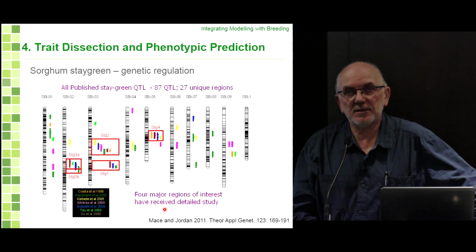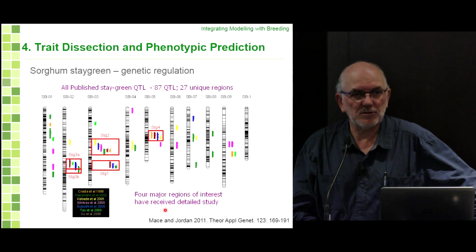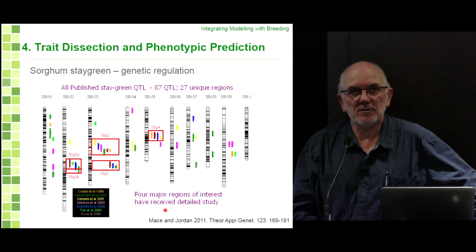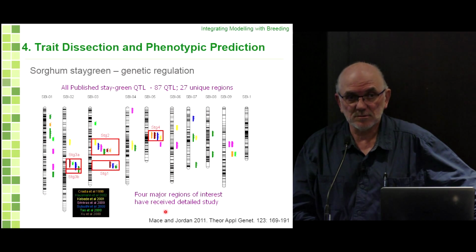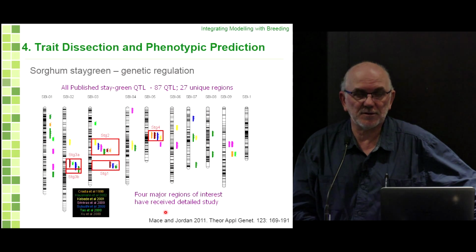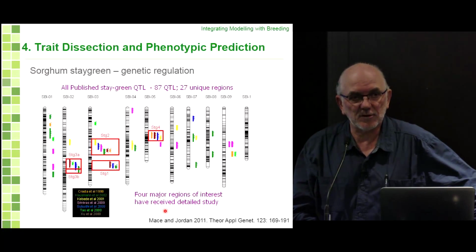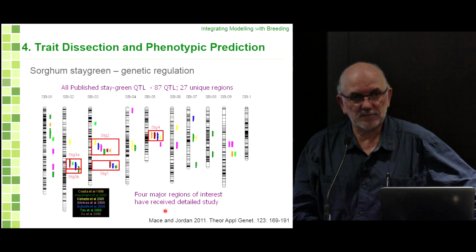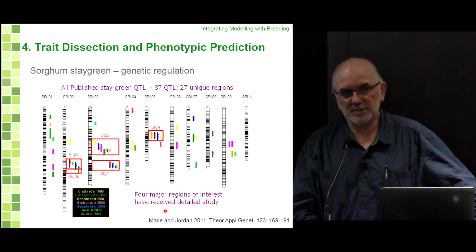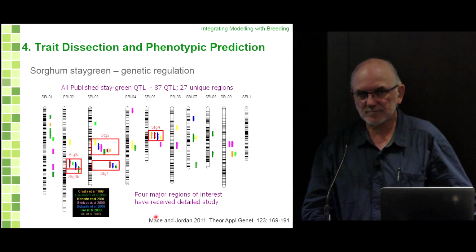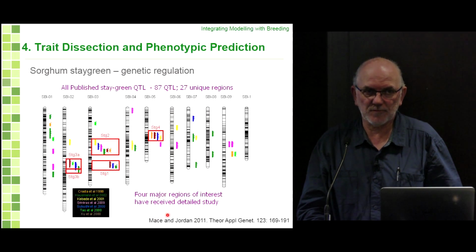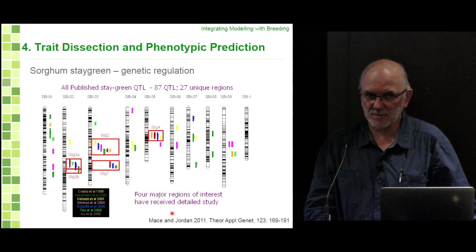It's done at a standard time. The field phenotyping is just a visual score, so they'll just walk through and give it a number between whatever, 1 and 10, of how stay green it is. But they know the flowering time, so it can be adjusted for that. I think they try to do it at a standard time, or at least that can be adjusted for. But it's very much a breeder's trait. They just walk the fields and score it.